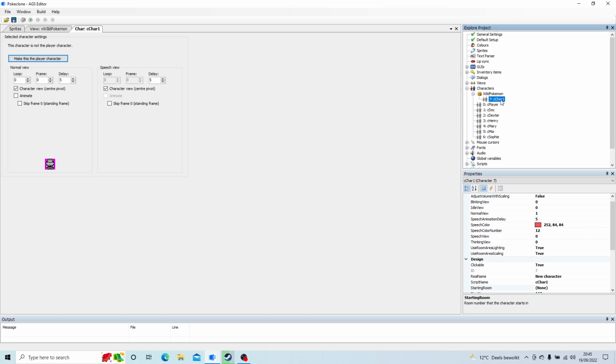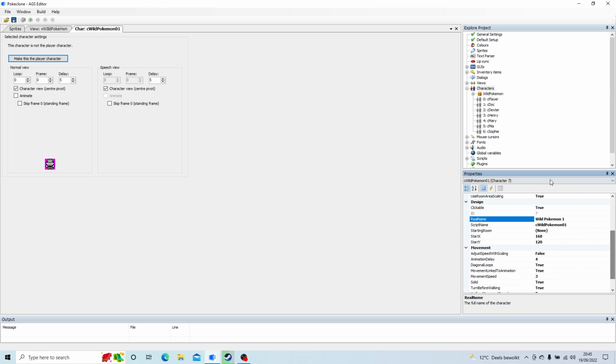It's up to you, depending how busy you want your battle environments to be with wild Pokemon standing around. So I'm going to change this to C wild Pokemon 1.